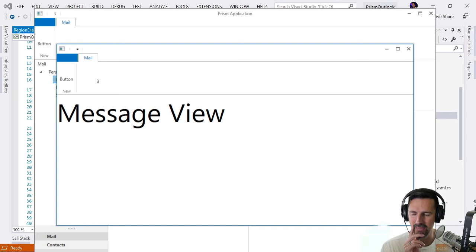So now what happens is if we were to navigate within here, that changes the active view, right? And we would then need to unhook all the events from the last view and then hook into the new view. Should we go ahead and handle that now? Or should we wait? Should we focus on IG Outlook or should we focus on a dialog service that can handle region navigation?